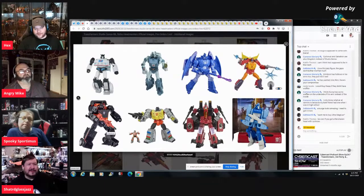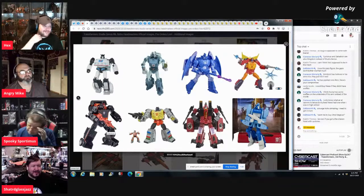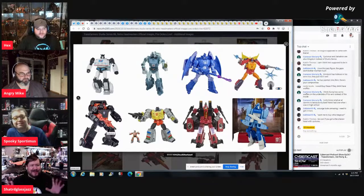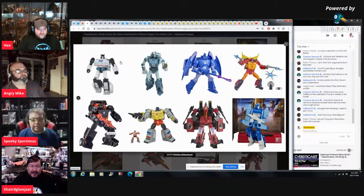Doesn't it seem like he always gets, so in the Bay movie he's gone in the first movie. Spoiler alert. And when it comes to the toys, he's riddled with some kind of speculative, backhanded, weird stuff going on during the figure development. Then they cut corners all over him. It's one of the only ones we haven't gotten in the MP. I could keep going. There are a few others, but you see what I'm saying.